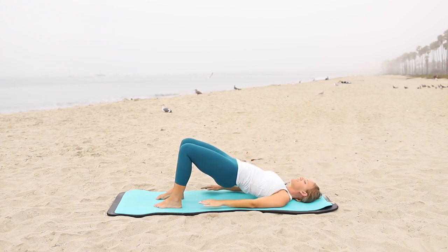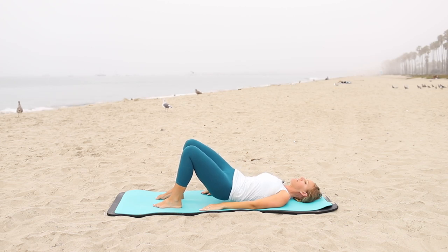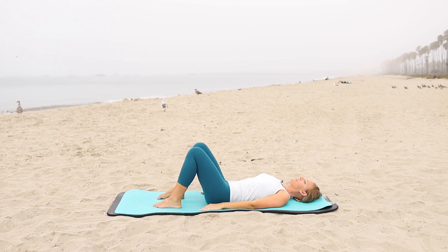Good. Now pause at the top of your bridge. And now from here, can you drop your left hip bone down towards the floor and roll down along the left side of your spine? Beautiful. Come back through center.